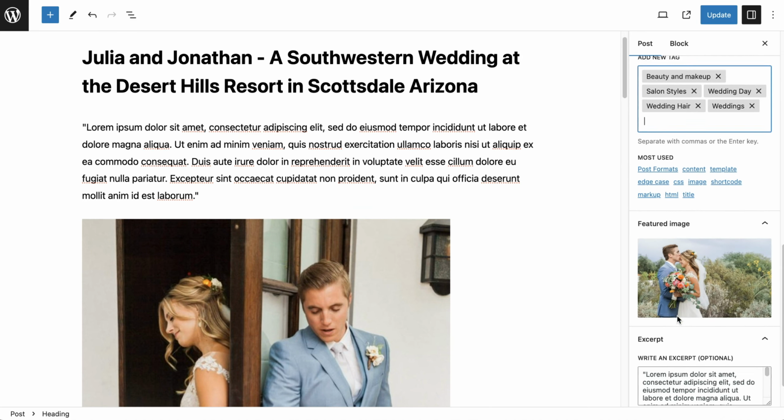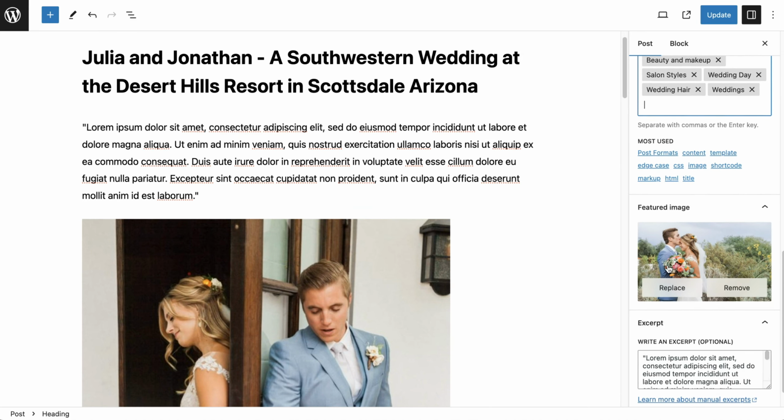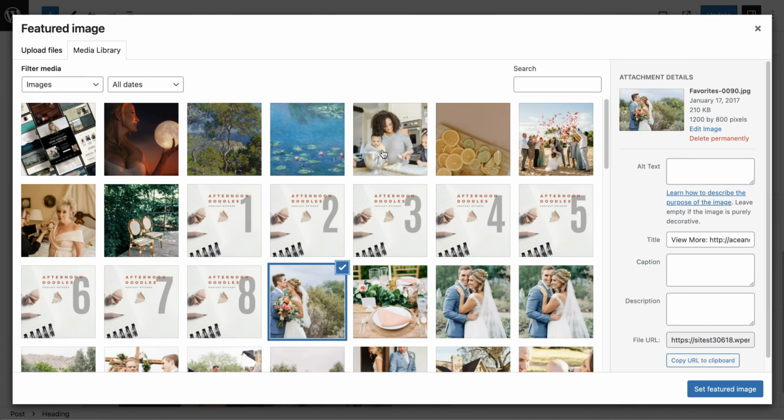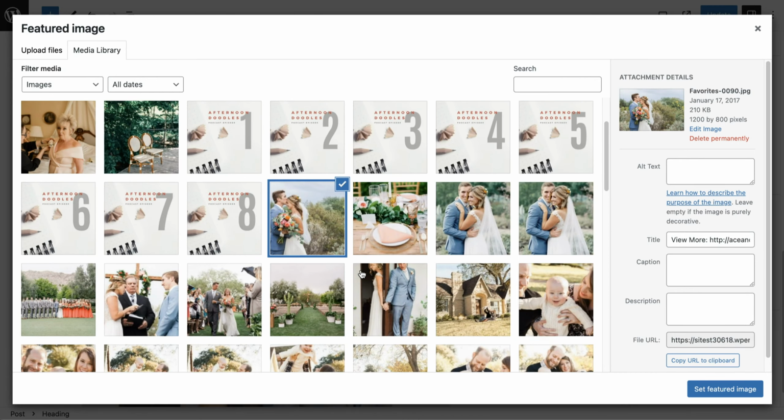Then scrolling down here, you want to select a featured image. This is kind of like the featured image that you did for the page titles and meta descriptions under SEO settings. You'll want to click on here, and on this one, I'm going to replace it. It's going to bring up the media library. Now, the media library inside of WordPress is different than the media library inside of Showit. You'll want to upload the photo that you want to use, or select one if you've already uploaded a bunch here. I'll use this one as an example.